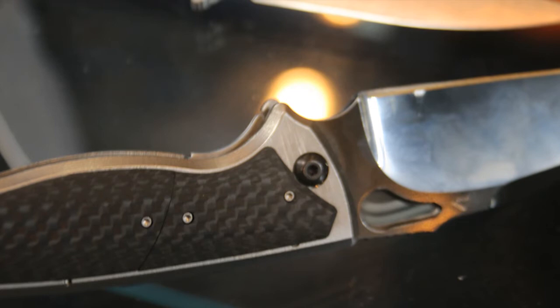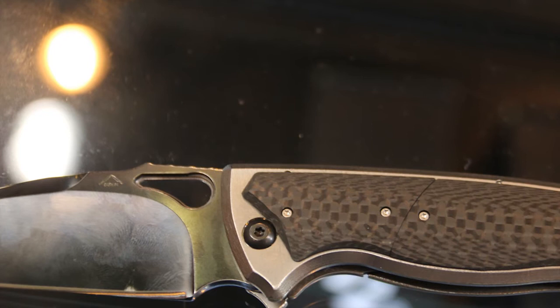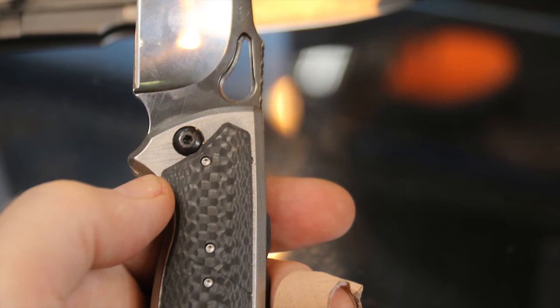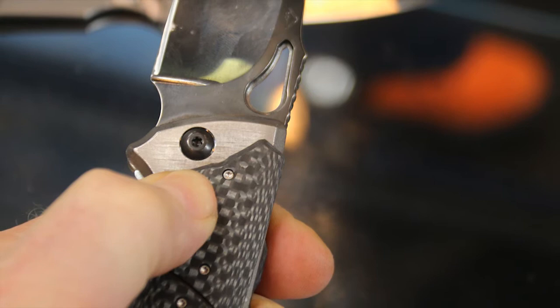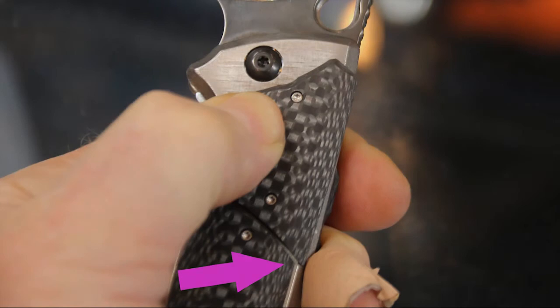What I'm going to do now is just add some narrative, and you folks can stick around for that. I just want to say it's very interesting that Matt is a world-class maker who sells out right away. He is noted for his dual action knives. I met Matt a couple of years ago — I was introduced to him by Butch Vallotton, who said if you're interested in knife mechanisms, you've got to meet Matt Dixon, because he's really one of the top-notch guys.